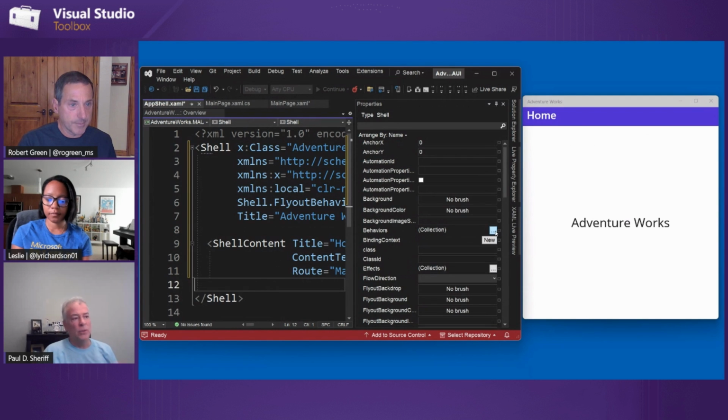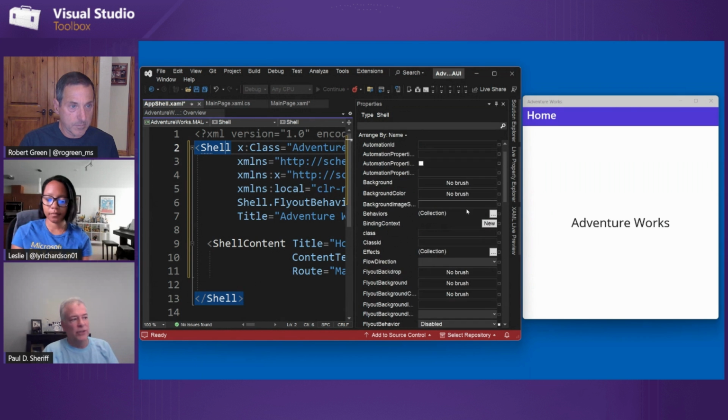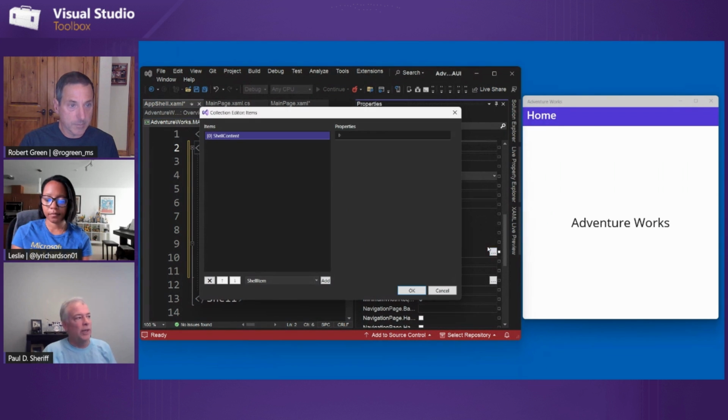Right. Well, I do like these various designers that they did build in. So when you're doing some of the items, and this will change based on which control you're using, here, as you can see, there's a shell content. And if you drop down this, you'll see that there's a shell item.